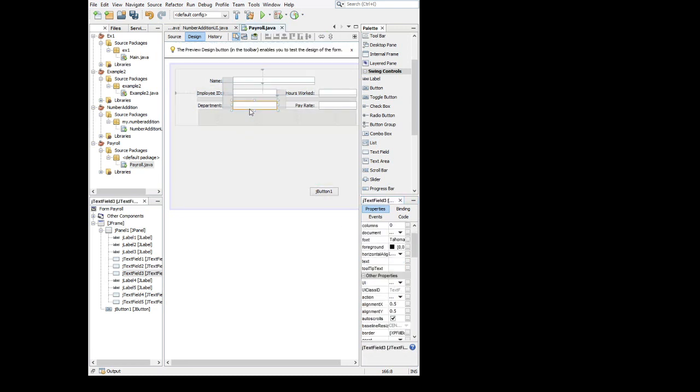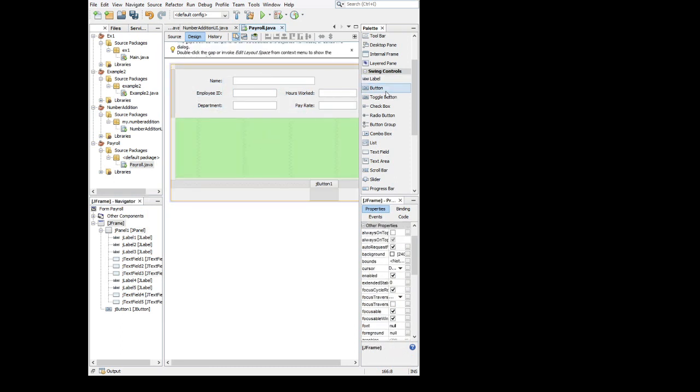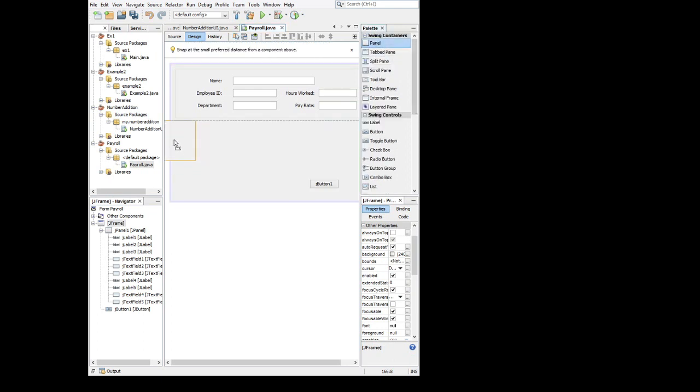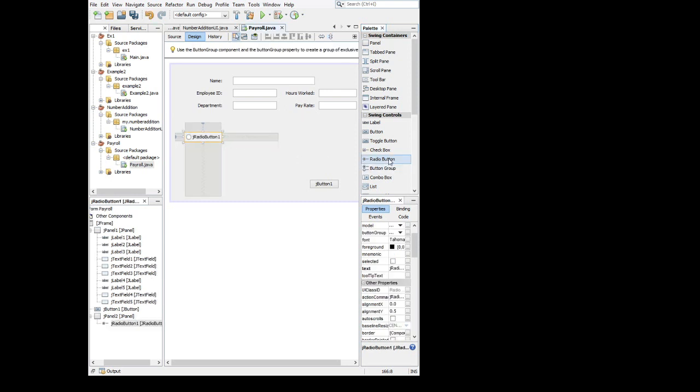Then let's add another panel for the benefits, and we'll include radio buttons here, 3 radio buttons, and 3 check boxes.